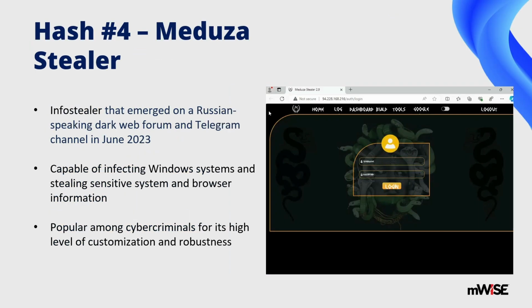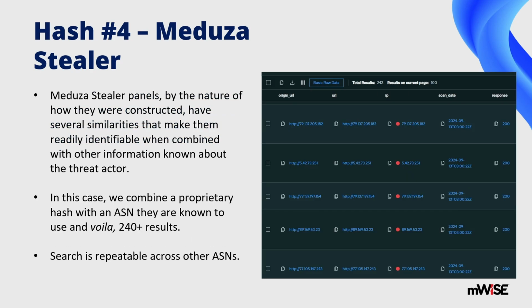Medusa Stealer. Give me a quick second to wet the old whistle. So like the slides say, this emerged on a Russian-speaking dark web forum, Telegram channel in roughly June of last year. Infects Windows systems, steals sensitive information, all of your standard cybercrime behavior. And this one is a service, so it's popular among cybercriminals for the high level of customization and the robustness because it works. But if you've been paying attention, then that customization keyword there probably flagged your attention.